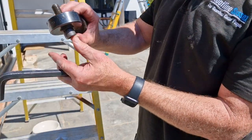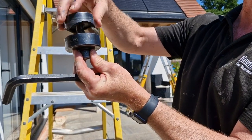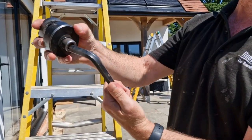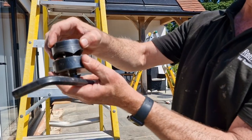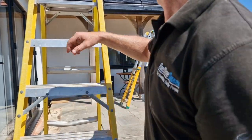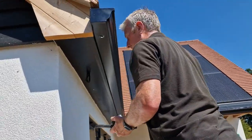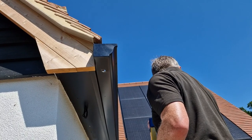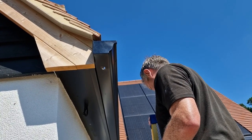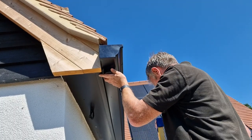Obviously I've made the hole up there. So then you pass that through, locate the cutter on top, and I'm going to wind it in. As I wind, the blade comes down and cuts a hole in the metal. And that hole there is just an estimate of what you think you need. I always roughly know. It's experience. It's how you learn, mate.